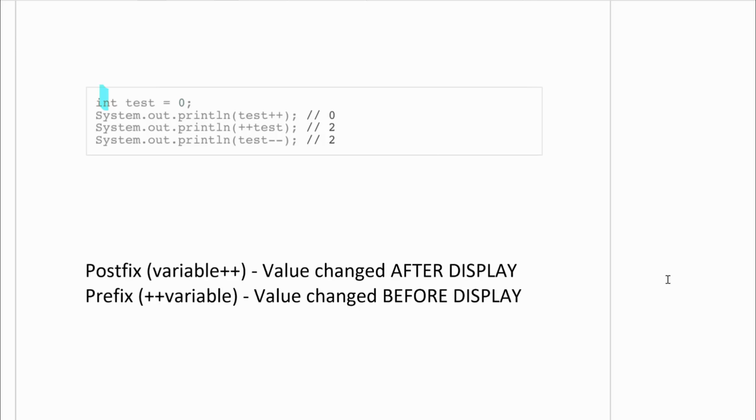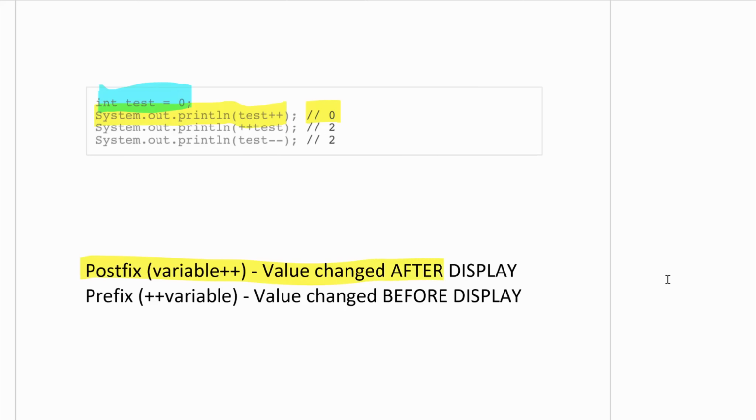Let's say we have a variable called test. We initialize it to 0 up here, and then in the line of code right after it, we want to print out test, but we also want to add 1 to test. Right now test is equal to 0. If we do test plus plus and display something, to me and you, it would display 1, right? Because we incremented it by 1. But to Java, it's actually going to display 0. This is probably the most frustrating thing to deal with in Java, but you have to be able to recognize this because they're going to try to trip you up with this on the exam.